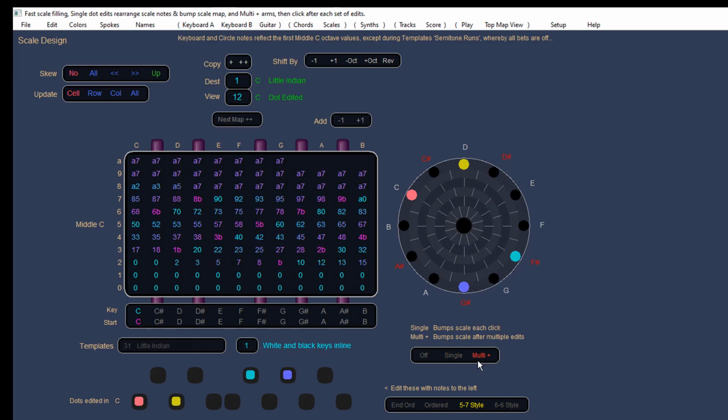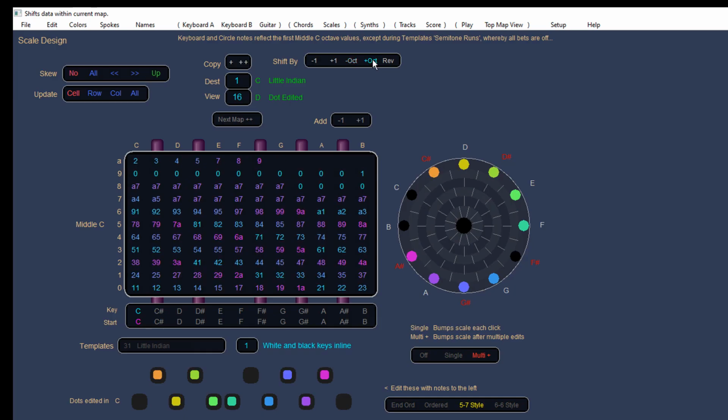And if you click multi plus, you can click multiple notes like that, and then click it again, and this will automatically go to the next scale. So you can shift different scale notes, click it again, turn different scale notes on or off, click it again, and add more scale notes, click it again, that kind of thing. You can shift the scale.